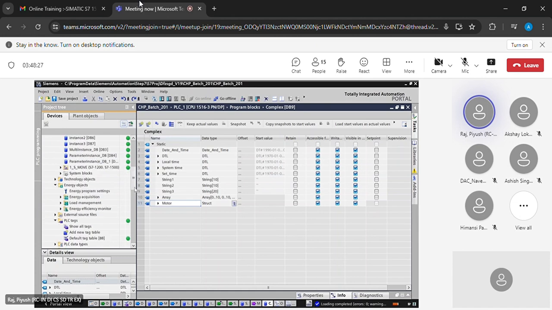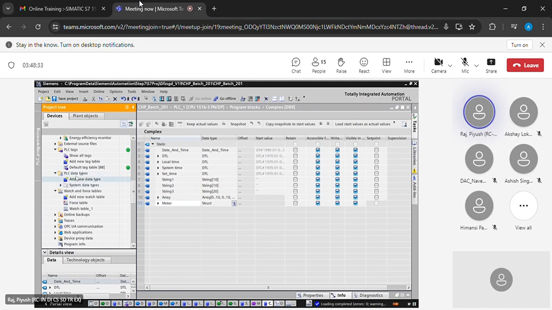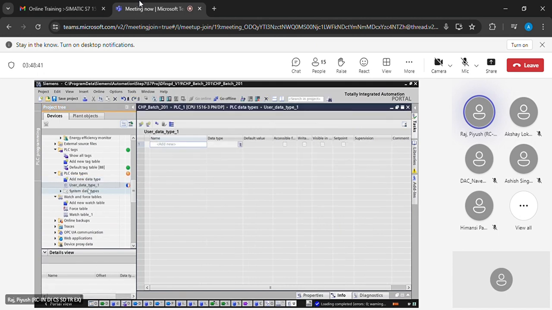Okay. And the last one is your UDT. In the Semantic Manager, it is named UDT. Here you have to go with the PLC data type. So PLC data type, add new data type.